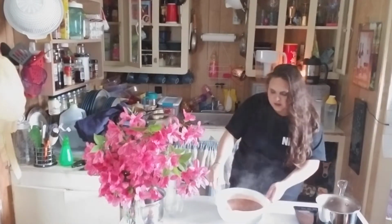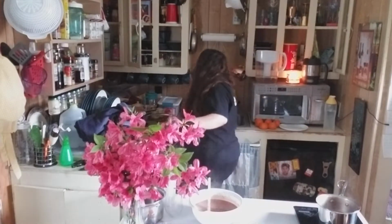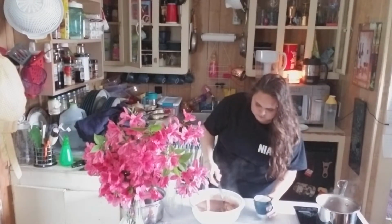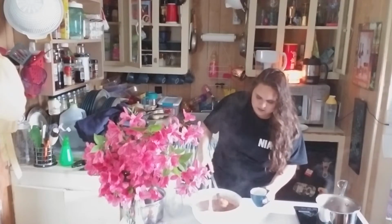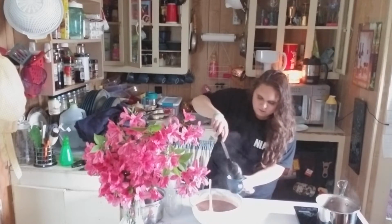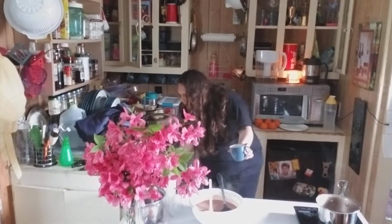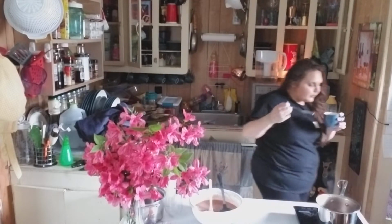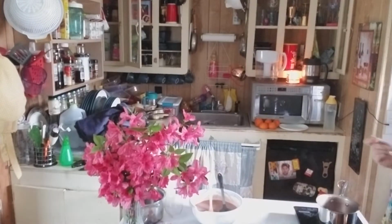Before we do that, I'm going to have myself a bowl. In this case, a cup. And taste it. Look at that. A little bit of everything. Boop, boop. Now, you can eat this with a fork, but I suggest a large spoon so you can get the sauce in there. And give this a quick blow off in our little bitty tiny cup, because I don't feel like washing a giant bowl just for a taste.